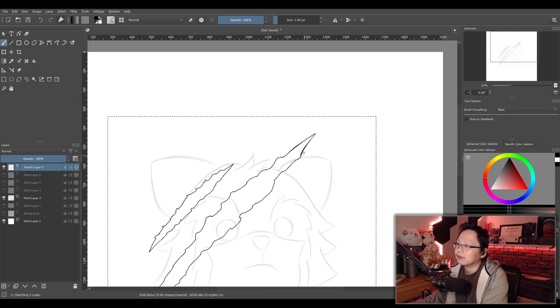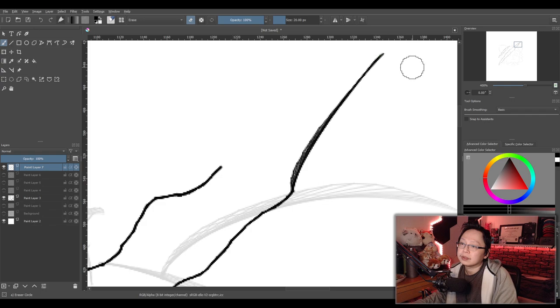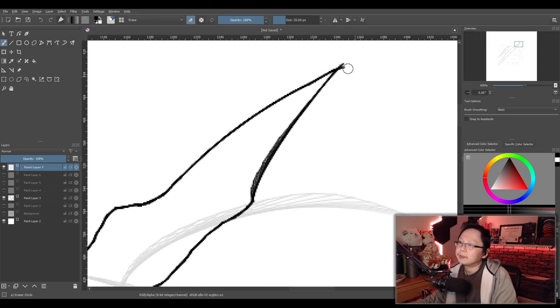Why was I so aggressive with this here? I didn't keep my hand steady. It's the pen velocity. The pen velocity makes that groove. The pen that I'm using also has velocity on it, so if I go too fast, which is what I did here, it creates that curve. I have to try not to go too fast.